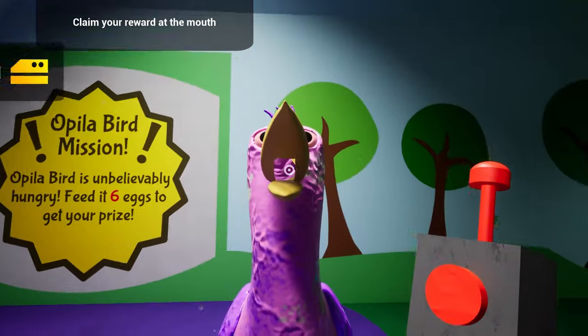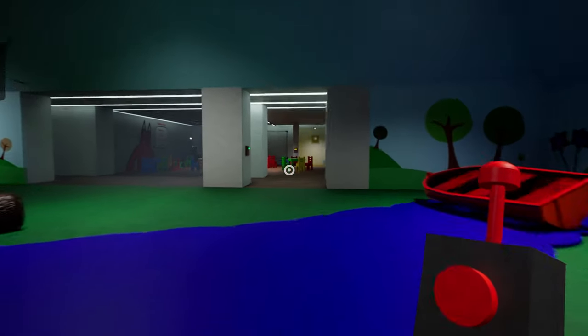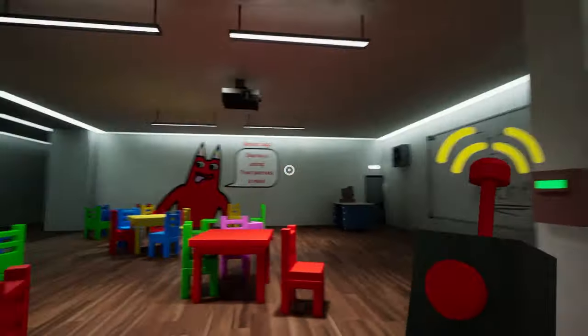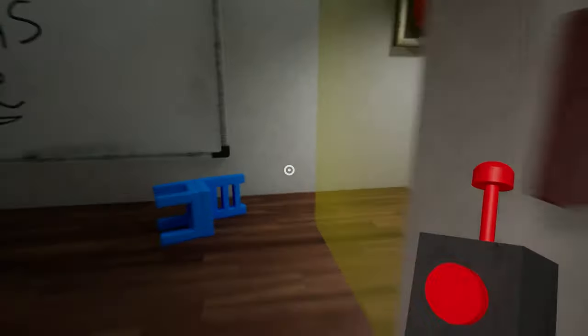Claim reward. Oh, there we go. Oh, the yellow pass. Okay. That's good. So we can open up this door. We'll be able to get to the boss of this floor thanks to this, I do believe. Yeah, what did that do?